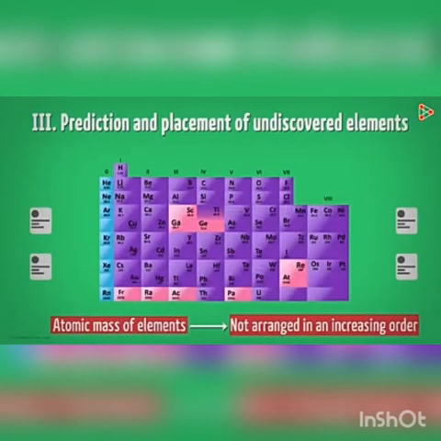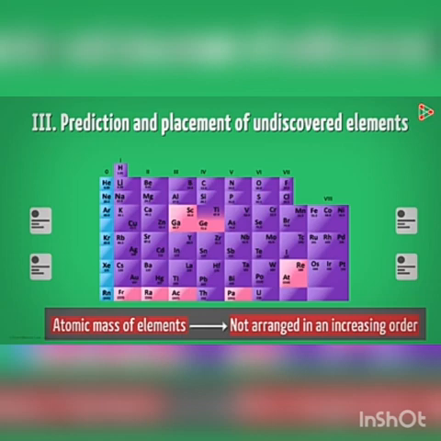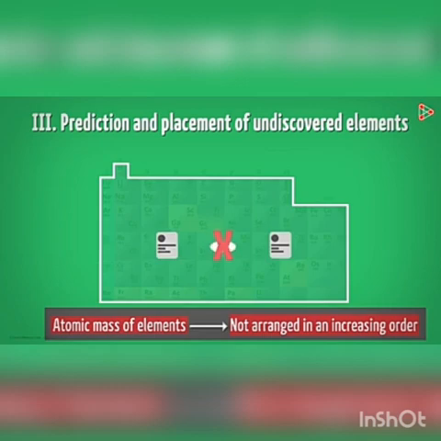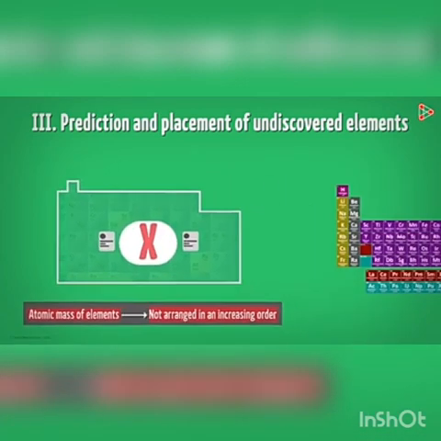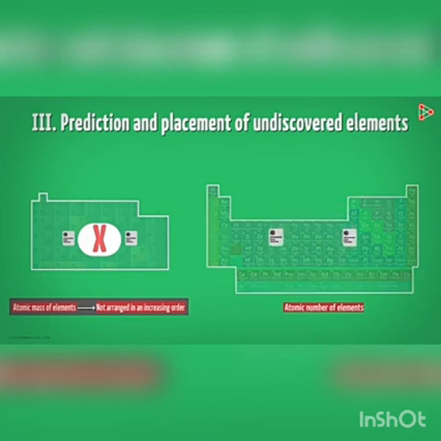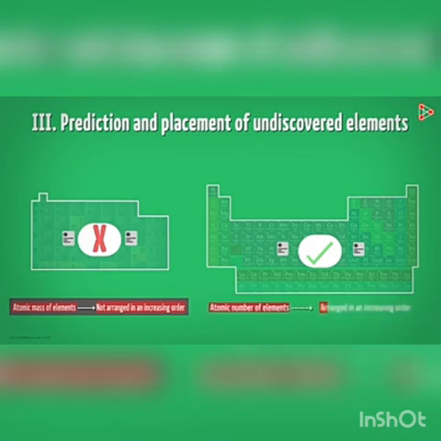And this is what was happening with Mendeleev's periodic table because the atomic masses of elements were not placed in a constantly increasing manner. Some elements did have atomic masses less than the previously placed element. So placing the newly discovered elements will disturb the entire table. But in the modern periodic table, the position of elements was based on atomic numbers. So newly discovered elements could be easily added in between. Because the atomic numbers of elements are found to occur in a constantly increasing manner. This is how the important limitation of Mendeleev's periodic table got ruled out.